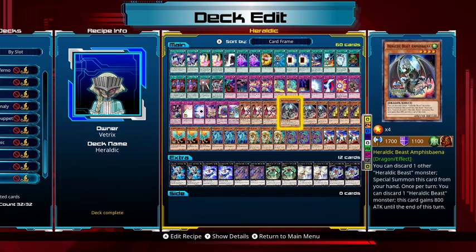Heraldic Beast Amphibia. You can discard one other Heraldic Beast monster. Special Summon this card from your hand. Once per turn, you can discard one Heraldic Beast monster. This card gains 800 attack until the end of this turn.